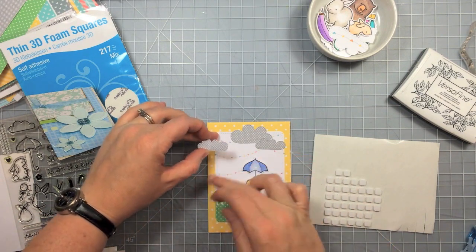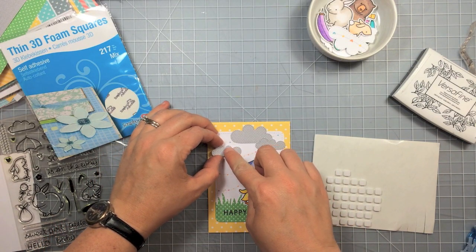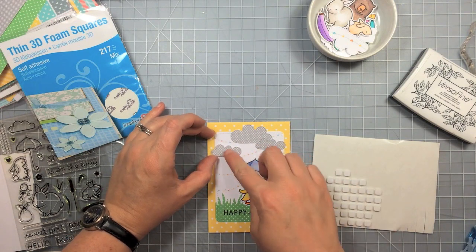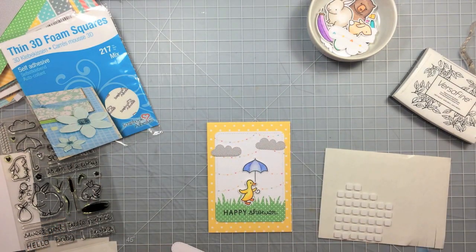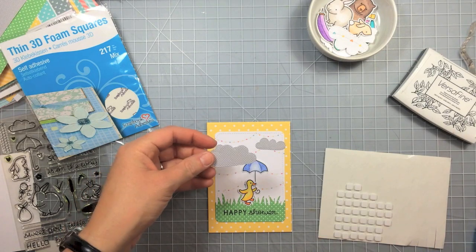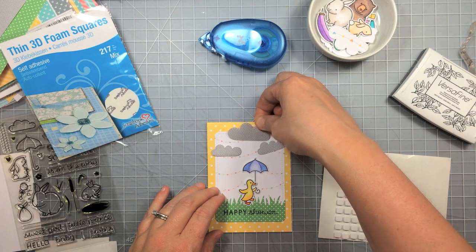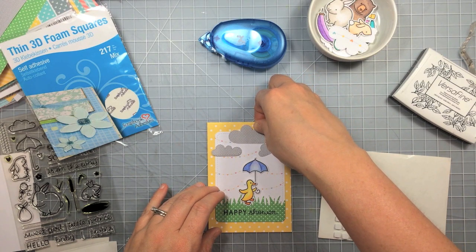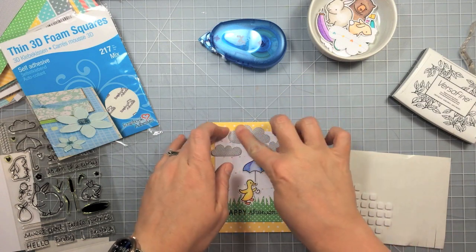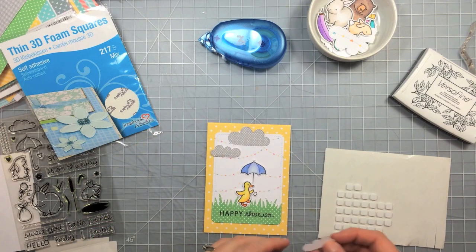And I'm having all these little clouds kind of overhang my white panel. I just think it has a nice look to it. And then the bigger cloud in the back, I just want to be flat on the card. So I'm going to take the adhesive runner and just stick that down on the top up there. I want it to overhang the top of the white card, but I don't want it to be too close to the very top of the edge there. And then I'm going to use just the regular thickness foam squares on the other small cloud.